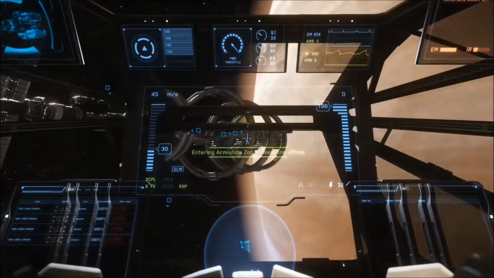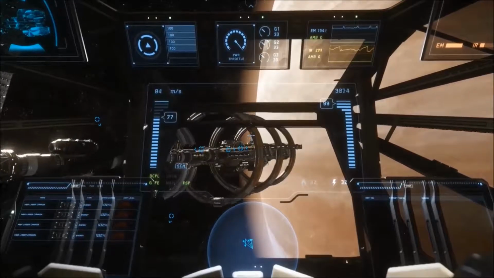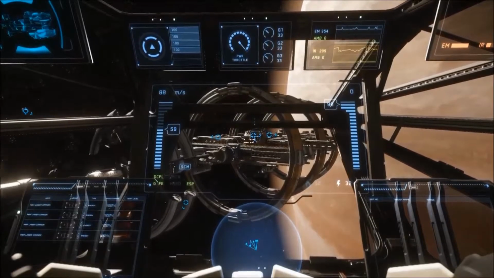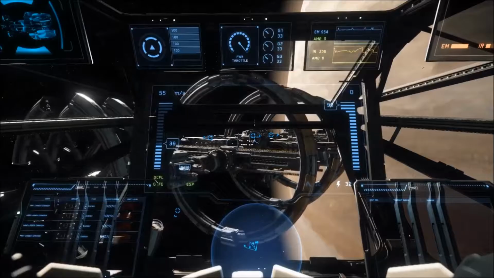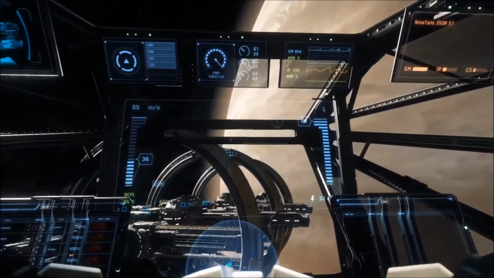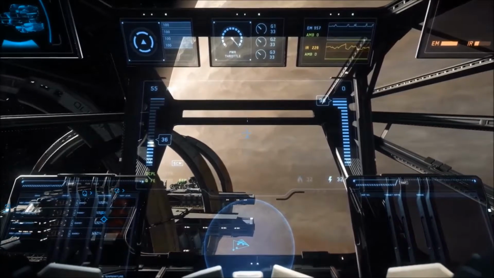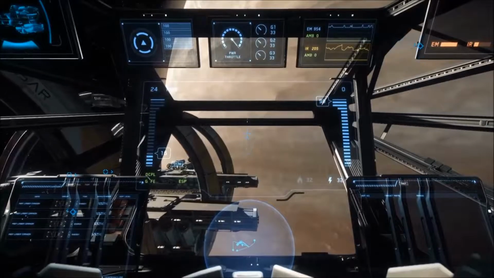Alright, a lot of ships around, but we're in the armistice zone, so there's no shooting here. Everybody's friendly. But I'm going to show you how to land the Constellation, or actually really any ship. It's all pretty much the same. But basically, you just let the computer do it for you. That's what I do. Oh, there's another ship way out there.